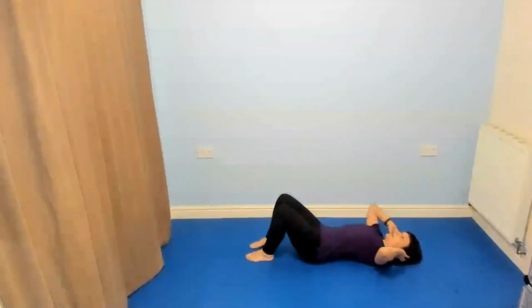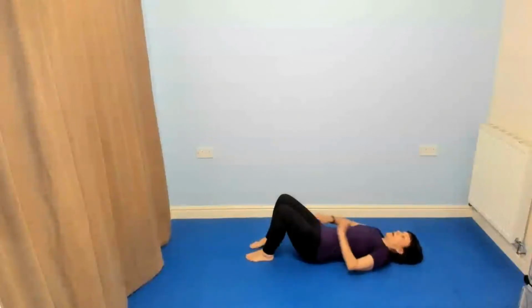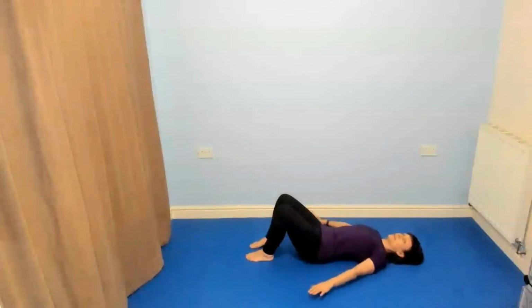Okay, can you think about lengthening the neck? Opening up across the shoulder blades and relaxing the arms down by the side of the body. And I'm going to get you to take them a little bit away from the body. I've got my palms down, it's whatever's comfortable for you.